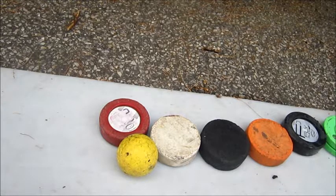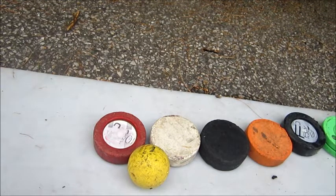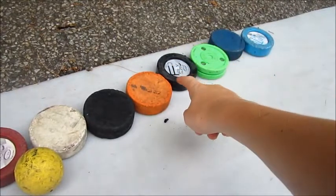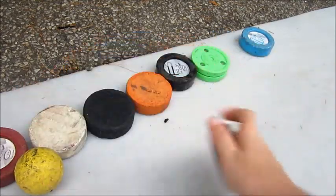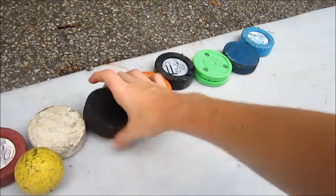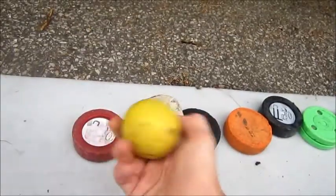So here's the pucks I like to use. These are all available at HockeyShot.com, and these are, in my opinion, the best pucks on the market. First, we have the Flypuck. The 4-ounce Flypuck, then over here we got the black 8-ounce Flypuck, then we got the blue 6-ounce Flypuck. Here we've got a 4-ounce blue puck, a green biscuit, 10 ounce orange puck, standard 6 ounce black hockey puck, a goalie training puck, and the smart hockey ball.